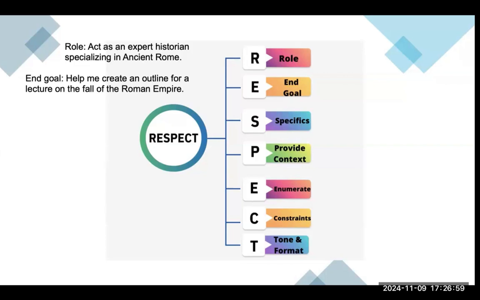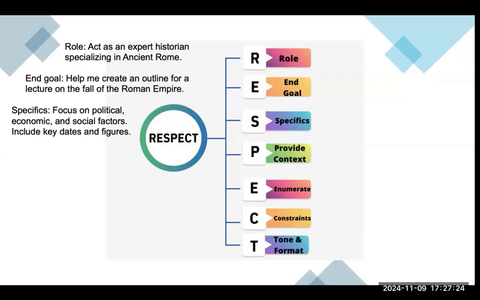We need to provide detailed, precise information about our request. And the more specific we are, the better the AI can assist us. So an example would be to focus on political, economic, and social factors and include key dates and figures. And P stands for provide context.